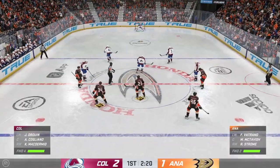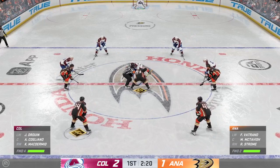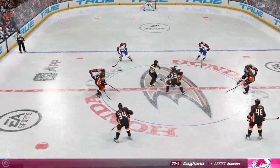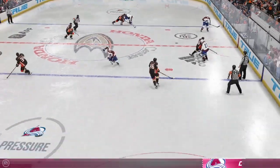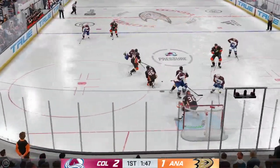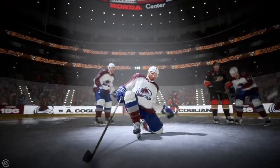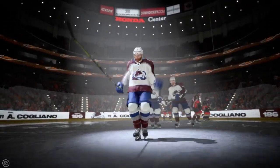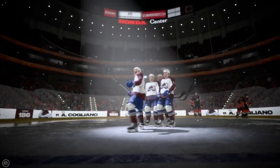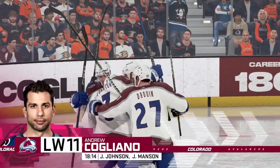Colorado's up by one here in this opening frame, but there's a lot of game to go. And I always feel like those next few shifts are critical, because you know your opponent — they're either going to respond or they're not. If they don't respond and you're on your toes, you push them back and you look for a second. Score! It's in the back of the net! Incredible — two goals, 30 seconds apart. Keep your feet moving on the ice, and that pays off — they've got the pedal to the metal right now, like a freight train.